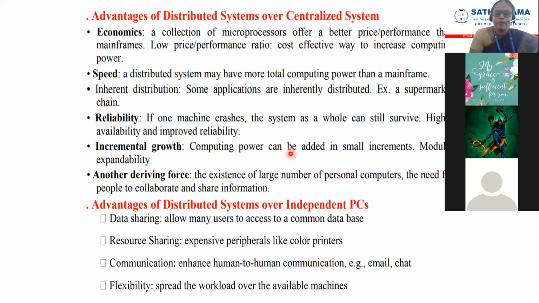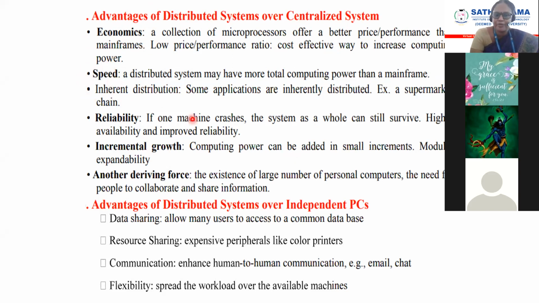So what are the advantages of distributed over centralized? The main thing is economical. If I fix one mainframe computer, it must have the capability to connect all the systems, so we have to design such a big centralized controller. Rather than that, the distributed system has economy and speed, because so many network hubs will be there, so the speed of the system will be high.